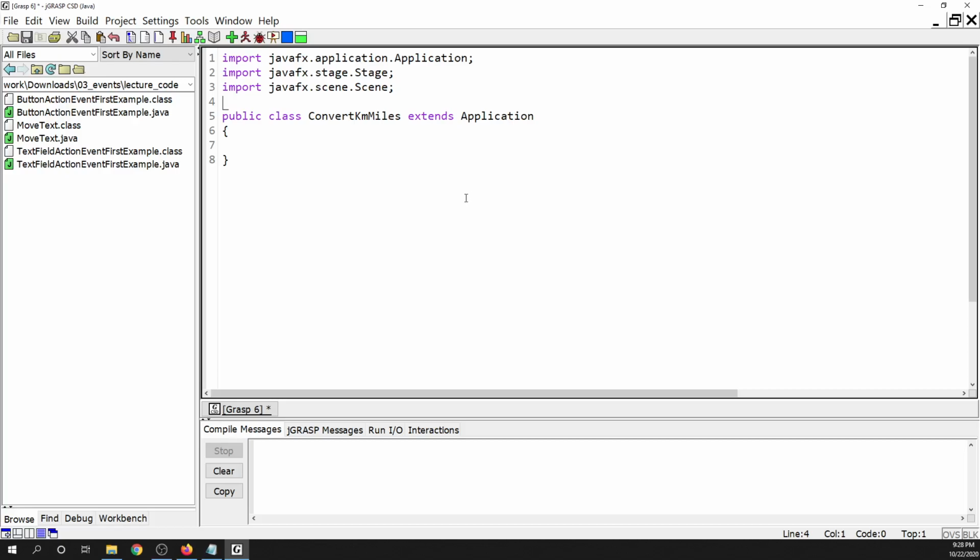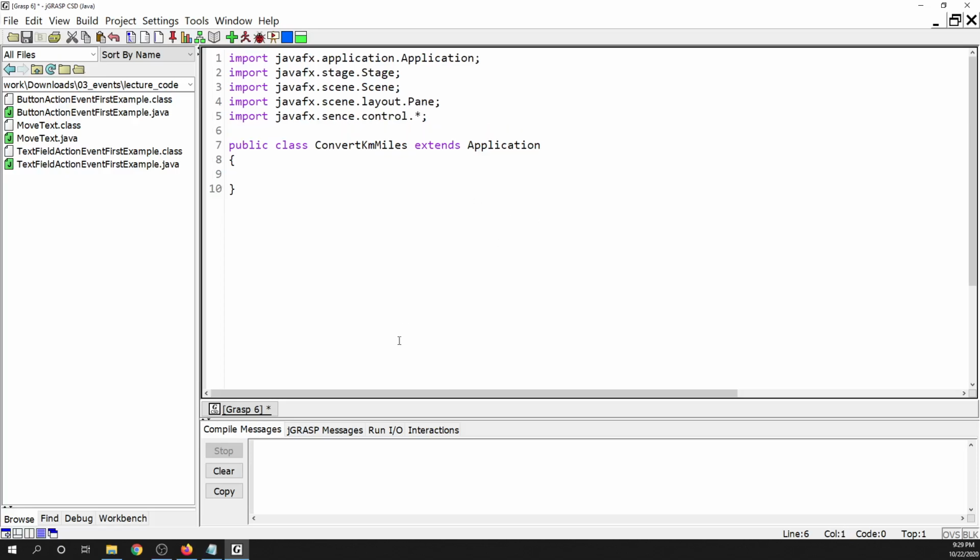So let's just use a Pane. So it's going to be javafx.scene.layout.Pane, I believe, and javafx.scene.control.* for the text fields and a couple of labels. Oops, that's going to be javafx.scene.